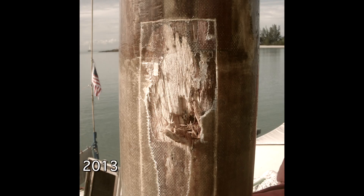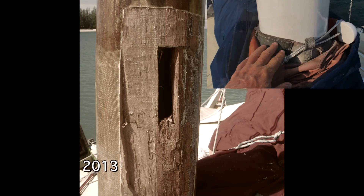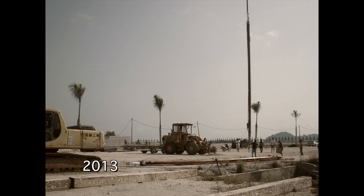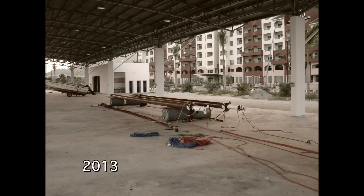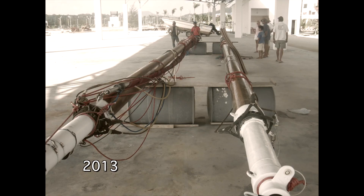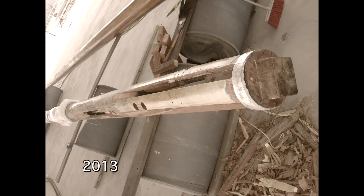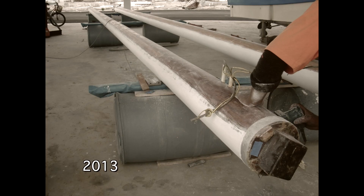After a couple of years of living on board, we discovered that the aft sail collar had worn through the covering of glass that protects the mast from hard knocks. This had allowed the tropical rains to run down the mast and into the wood, and it doesn't take long for the heat and humidity of the tropics to turn the wood to mush. The damage was bad enough that we needed to pull the masts out and rebuild the first six feet. I also wanted to paint them white, so no more going up the mast to varnish and sand. We couldn't do this in Thailand due to visa limits, so we carefully sailed down to Malaysia.